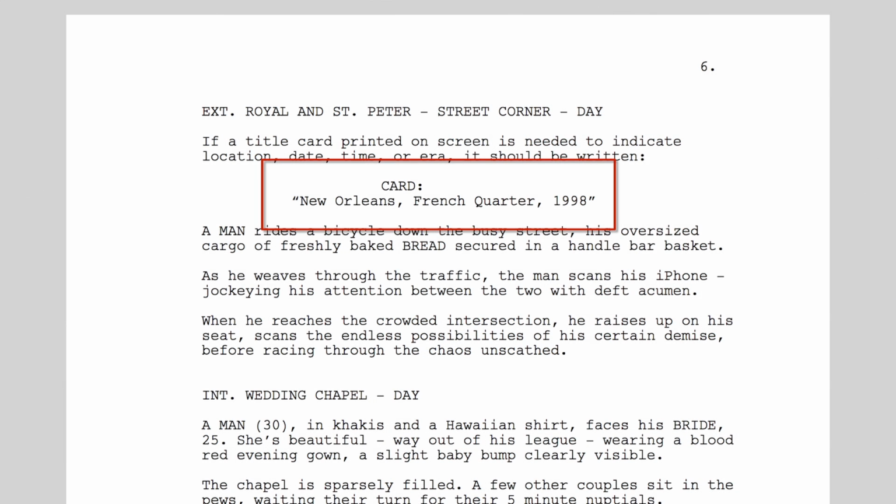A title card is text on the screen that gives additional background, most frequently used to identify a particular time, place, or date. It can also establish a historical era or separate the screenplay into chapters, as Quentin Tarantino does within Pulp Fiction. Also, a title card can provide essential backstory for the audience, as illustrated in the classic scrolling text in the opening to the films of the Star Wars franchise.